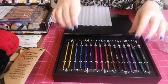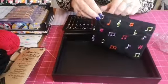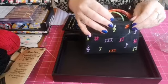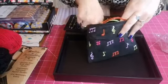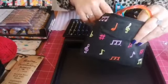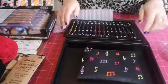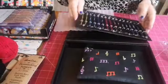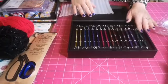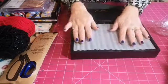They just knit beautifully. And then if you lift this up, you get a little pouch, and you've got all your cables, all the different size cables in there. You've got stitch holders, you've got all your end caps and locking keys, all sorts in there. I was very excited. This was a little treat, because I snapped my 4s and my 3.25s. Normally they're about £8 a pair, the Zing ones. So if anybody does want a really extra special present, let us know, because we can order those in specifically for you.